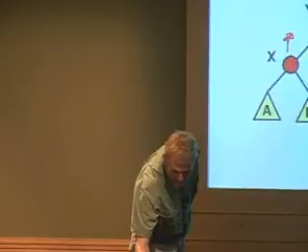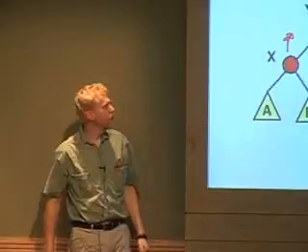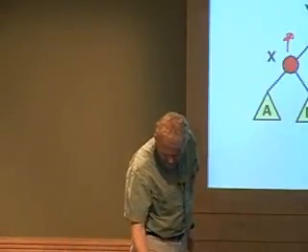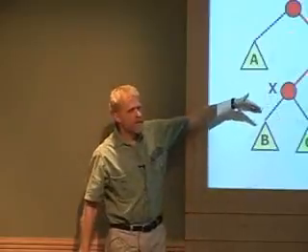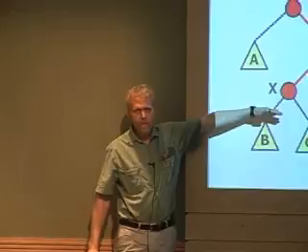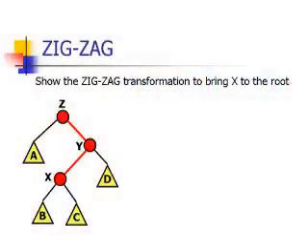And there turn out to be 4 different cases to worry about in moving a node 2 levels up a tree. So I picked one of them and worked through and explained why, if you wanted to move the node X up in this case, you would get a tree that looked like this. So I stepped through one of the cases. And then I gave the students the second case to work through on their own. So I had the students do this example.